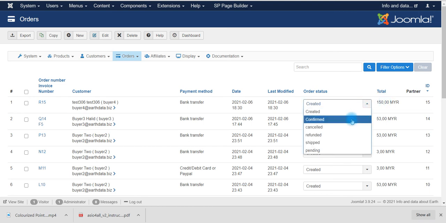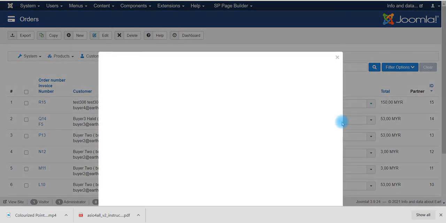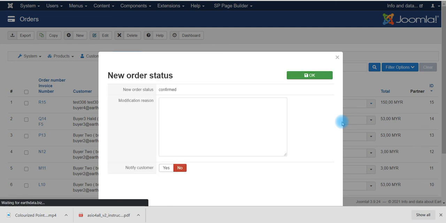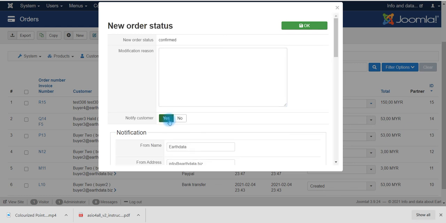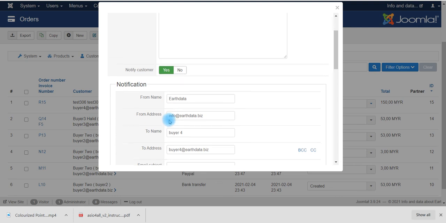So you can change the status of this and say the order is confirmed. So you get a notification to say, okay, the order is confirmed. You can state a reason. So for example, if it's not confirmed, it's refused, for example, then you can give a reason here. And you can also say whether you want to email the customer or not. So if you email the customer, this is how the email is going to look like.